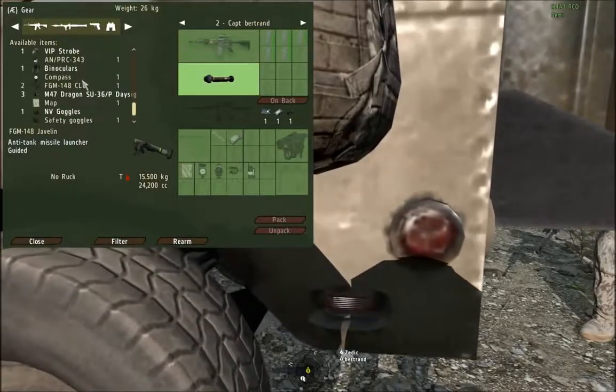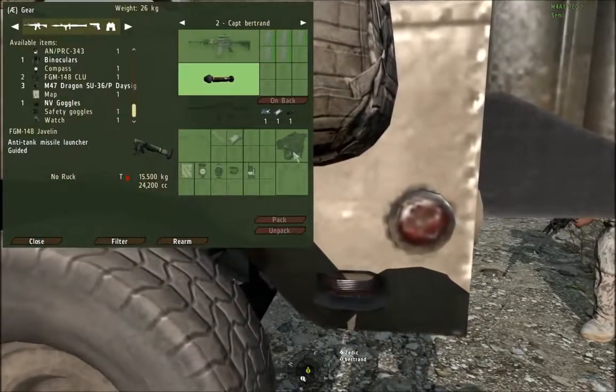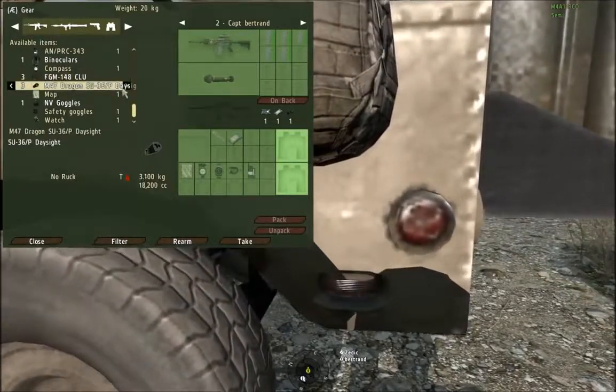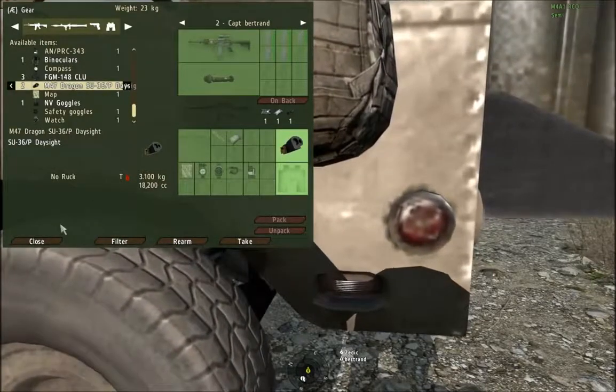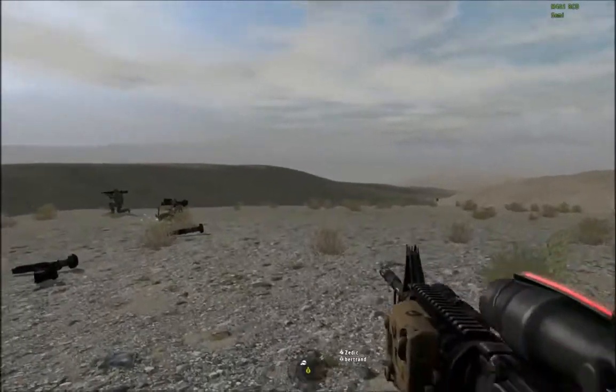What's going to happen is after you've deployed it, you're going to have a scroll wheel option to get in the Dragon as a gunner. And once you're in it, as long as you have the day sight, you will be able to get into optics with your regular ACE optics key.